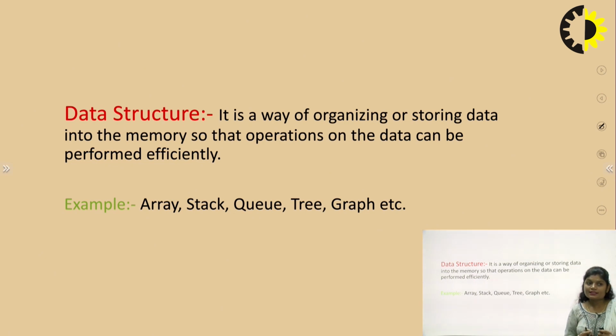So what is a data structure? It is a way of organizing or storing data in memory. See here, organizing and storing the data in memory. If your data is organized, then your outcome is processed fast and you get output very fast. So organizing data in a proper way is called a data structure.